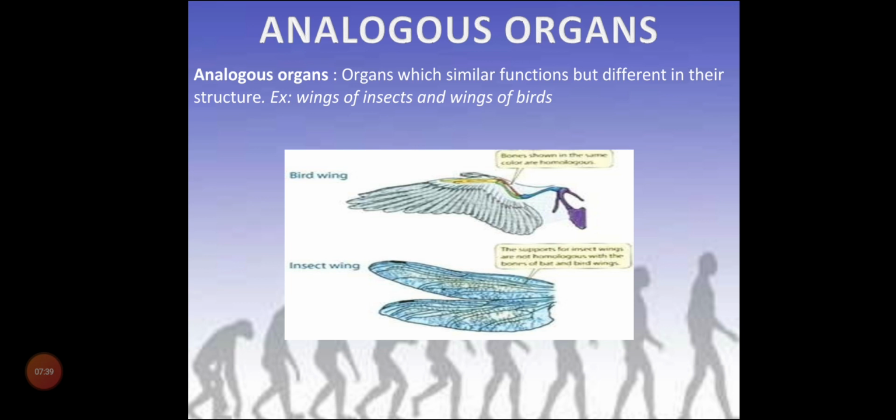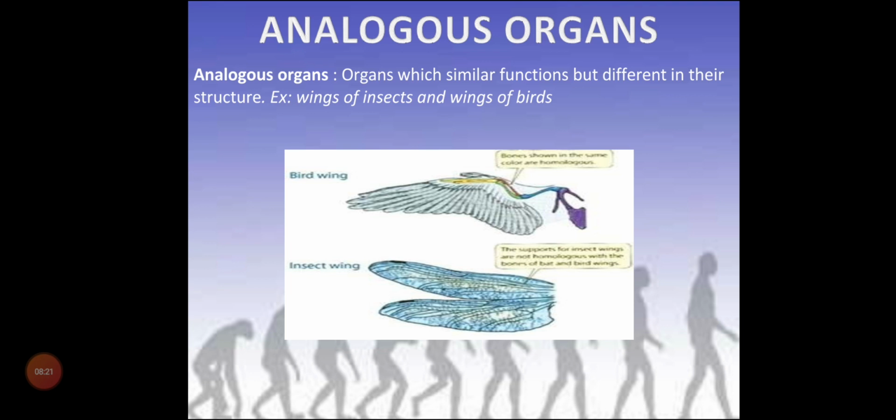It is so because both these organs are entirely different. Animals perform a similar function, that is, they are used for flying in the air. However, they are very different in structure. Insect wing is a fold of membrane which is supported with a few muscles. Wings of a bird are formed of limb bones covered with flesh, skin and feathers. Yes, the insects and birds have evolved from separate ancestral populations but perform similar functions.